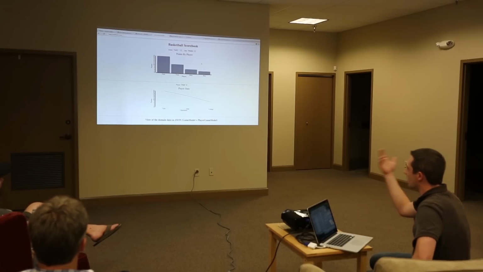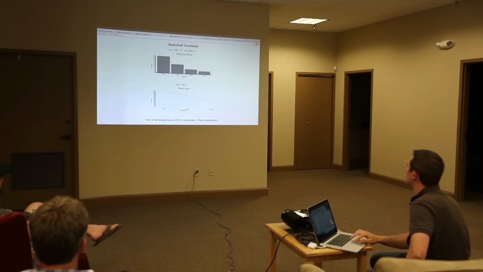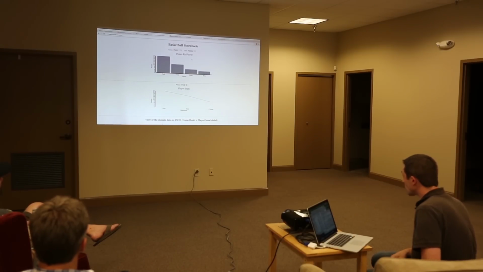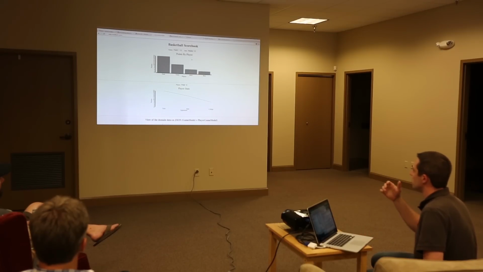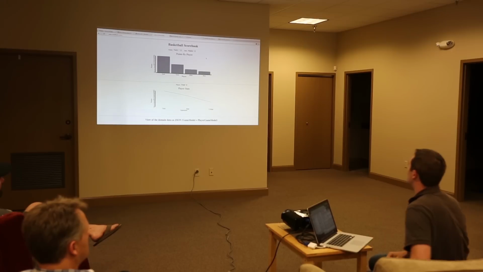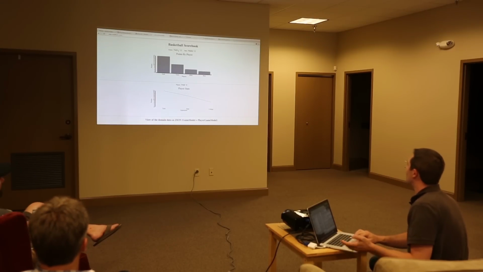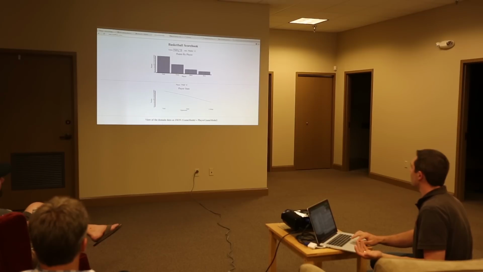So this is the demo of the app. This is just off localhost right now, but it also is up on my website. So it's just a scorebook. Pretty simple. There's three games, and this is basketball, but I'm only showing scores for four players, because a demo shouldn't make real world sense, I guess. So three games against Tech State and College, and stats, points, and assists. Four players. And so the first one is just showing points by player.